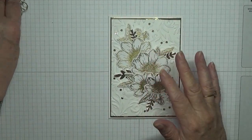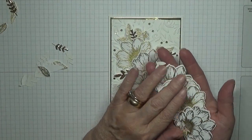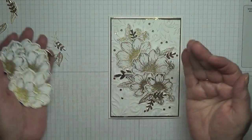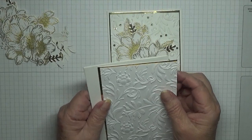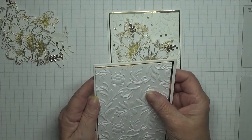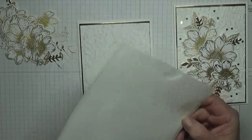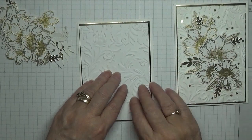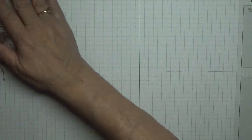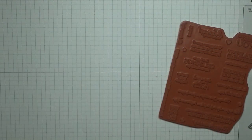Now, I have got enough stuff here, because I just did loads when I made this card, to make another one. So, I have cut out and embossed the pieces for another card. I've got a card base here and the card pieces to make another one. That's what I kept all the bits in, a little pocket. So if you want, I will put together another card after we've cut out the die with the sentiments on. Well, I'm going to emboss it. So let's see what we can do.